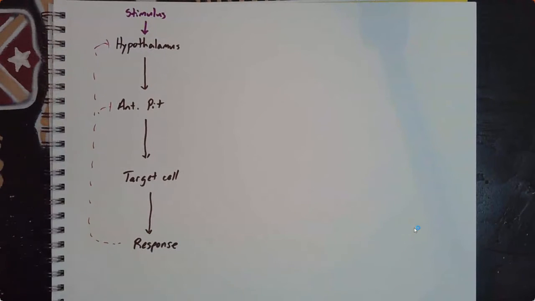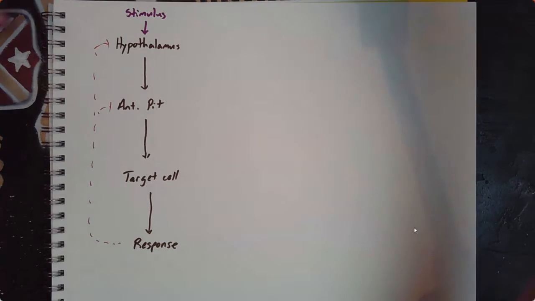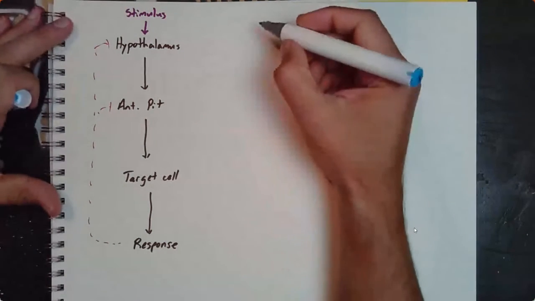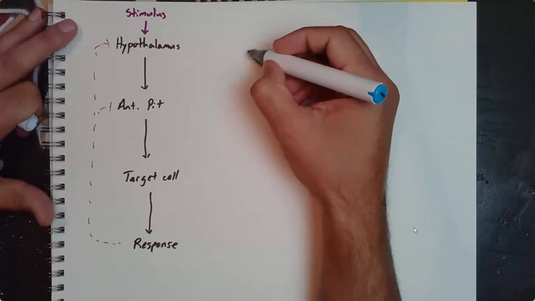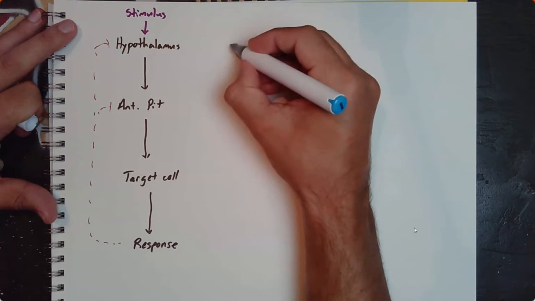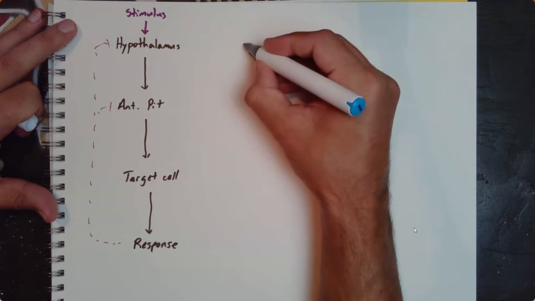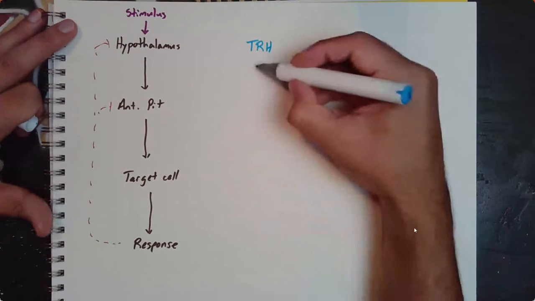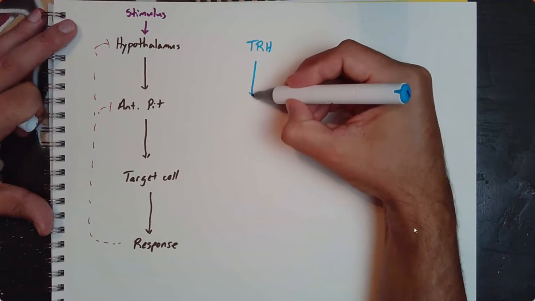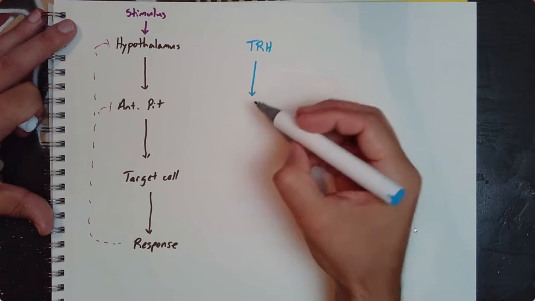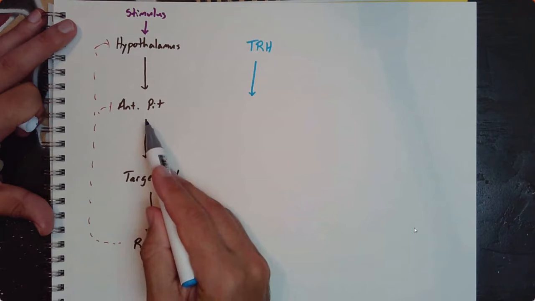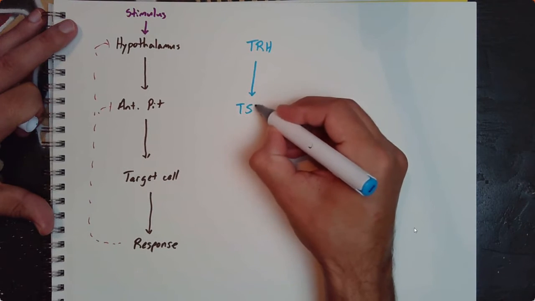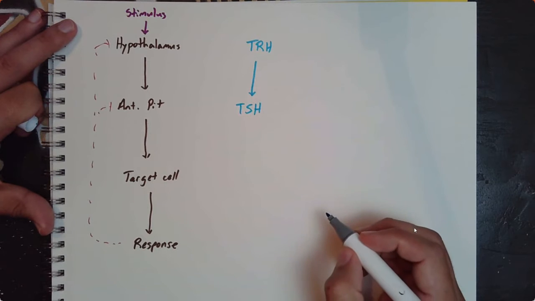All right, so now, beginning of the story. I'm just going to write this down because I have time that I want to get through here. But the beginning of the story, of course, is we have ourselves TRH, thyroid releasing hormone, which is going to move those couple of centimeters down from the hypothalamus through that portal system to the anterior pituitary, where we have receptors for TRH, and the anterior pituitary now secretes TSH in response.